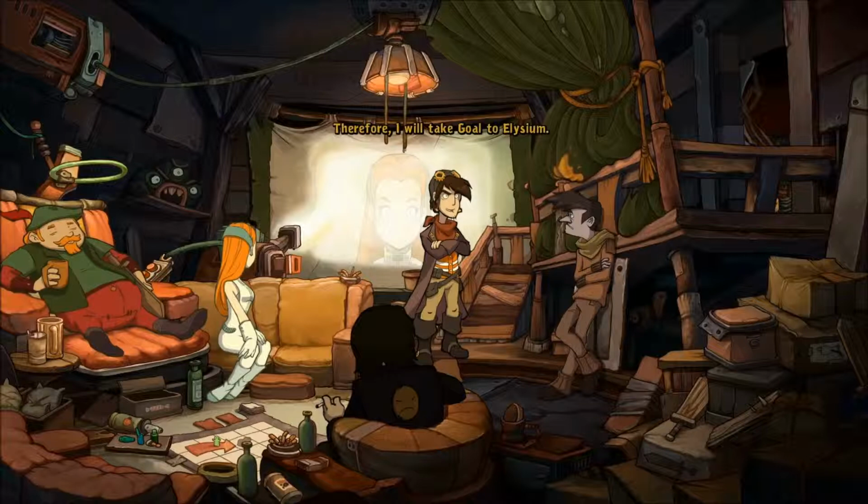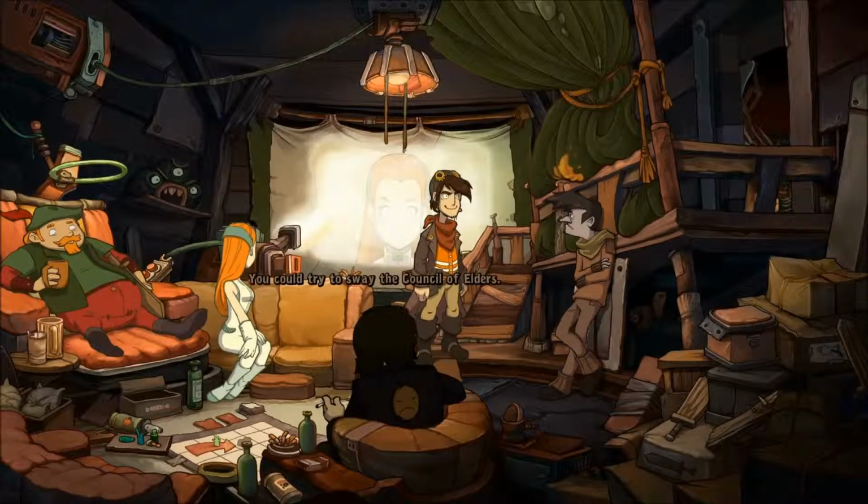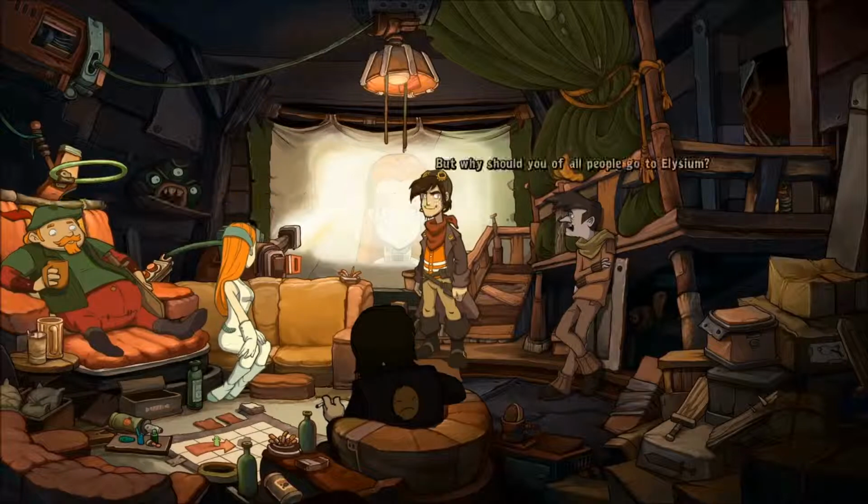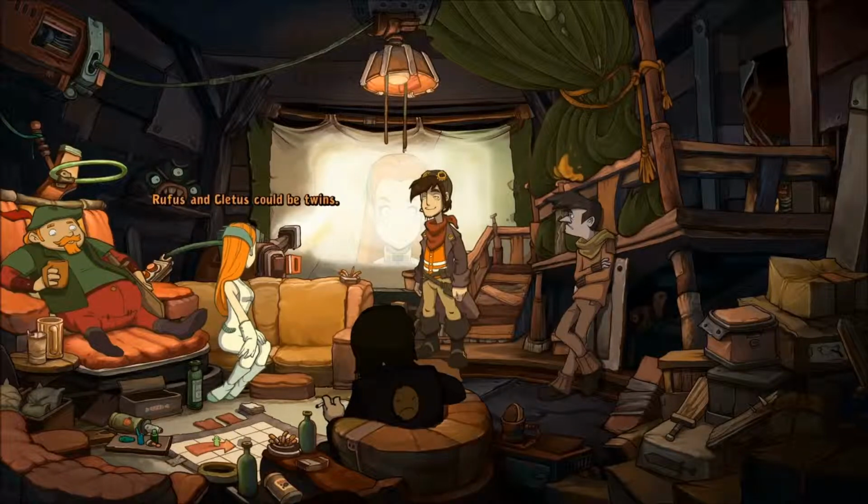Therefore, I will take Goal to Elysium. But of course, you could try to sway the Council of Elders. Once they learn that Deponia is inhabited, they'll cancel the blast. But why should you, of all people, go to Elysium? Because I'm the spitting image of the inspector. That's highly unlikely. But it's true. Rufus and Cletus could be twins. What a strange coincidence.